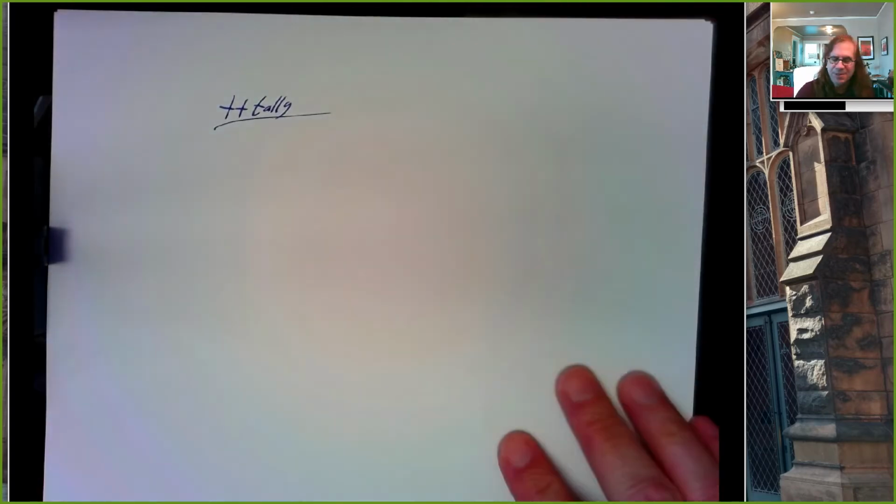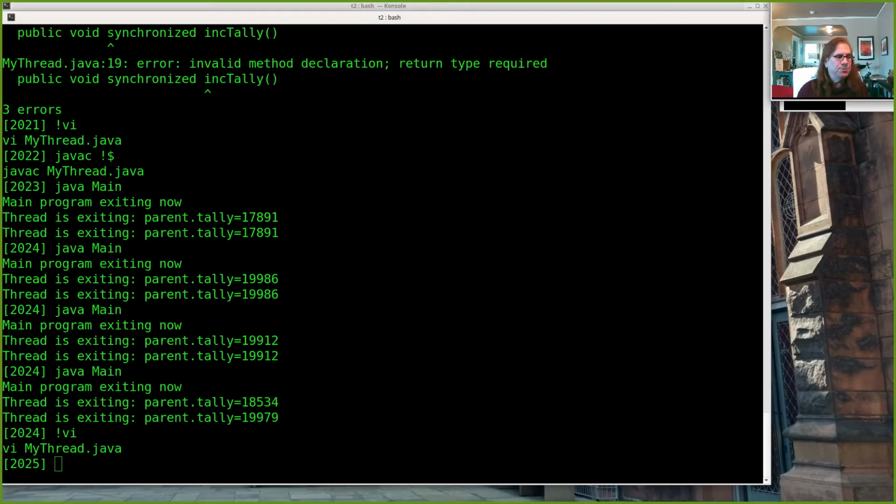So there's this notion of thread safety, and most of the Java documentation talks about thread safety, which is basically the notion of is it safe to do something from multiple threads without managing synchronization on your own.